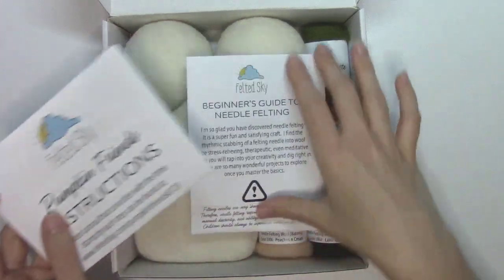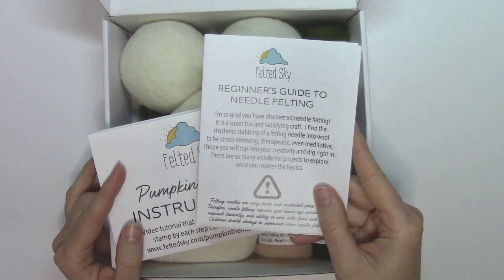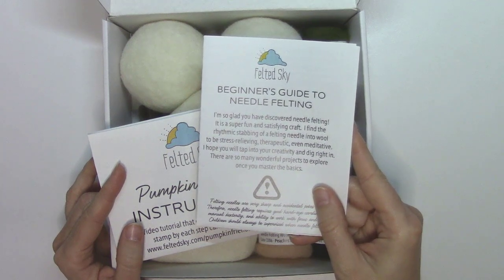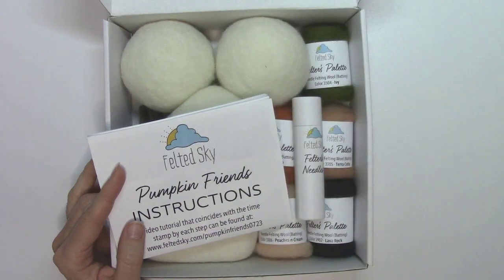So here we have the instruction sheet and the beginner's guide to needle felting. This is some general information that I recommend reading through if you're new to needle felting before you start the project. Hopefully that will be helpful.